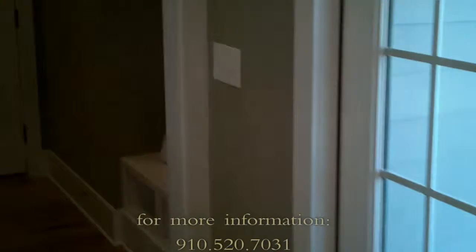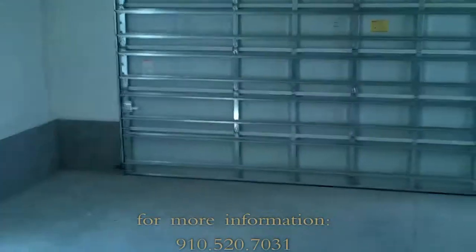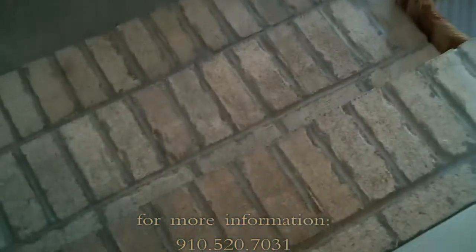Walking further into the home, we go through the mudroom and the laundry room where the washing machine and dryer would be. Something really neat is just the little details like the coat hooks, the seat with built-in storage underneath, and the nice trim work on the door. Looking over here is a finished, really good-sized two-car garage. As opposed to wooden steps, Plantation has actually put in brick steps here — just added touches and attention to detail that Dave and his team do.